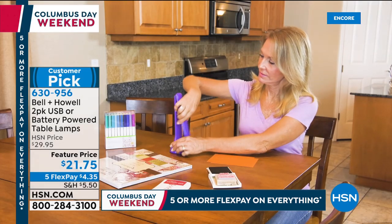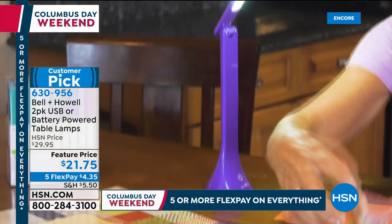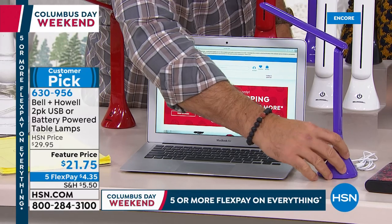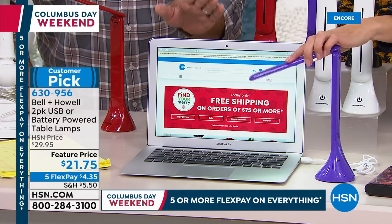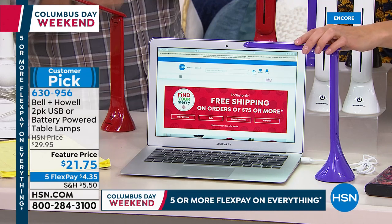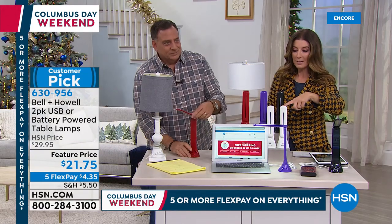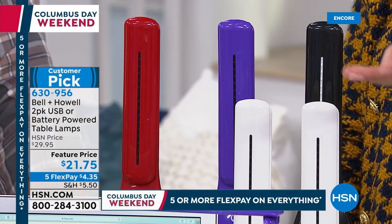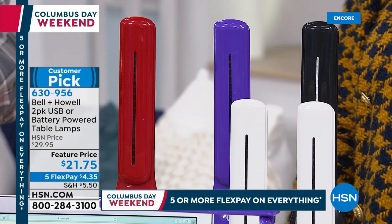Keyboards are a personal pet peeve for me. This is an expensive computer that doesn't have an illuminated keyboard. You can use this lamp on that keyboard to light it up — low, medium, high — look how bright that is on that keyboard, and you can aim it right at the keys. If we didn't even have batteries, I could run it off the USB port on the computer. You get two — just choose your color: black, white, red, or purple. That's not even $11 a piece.